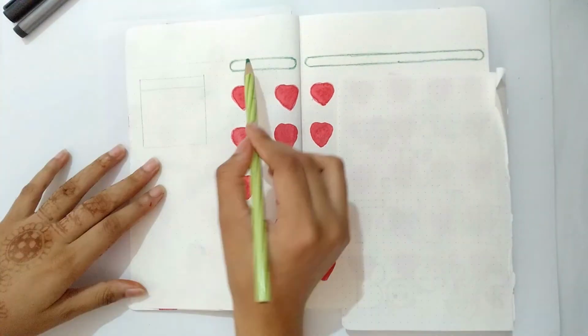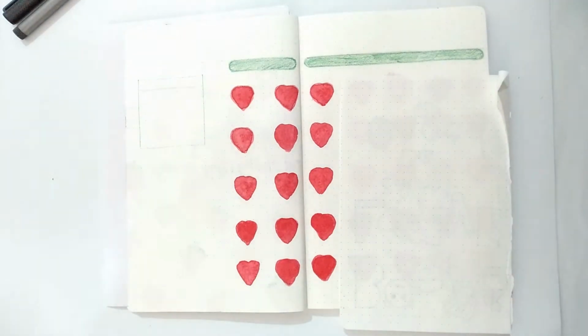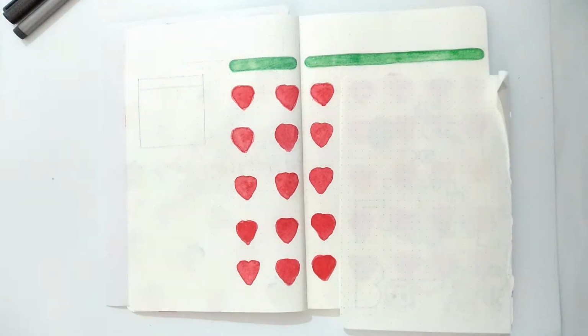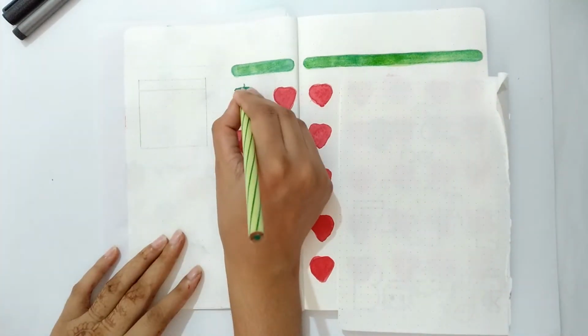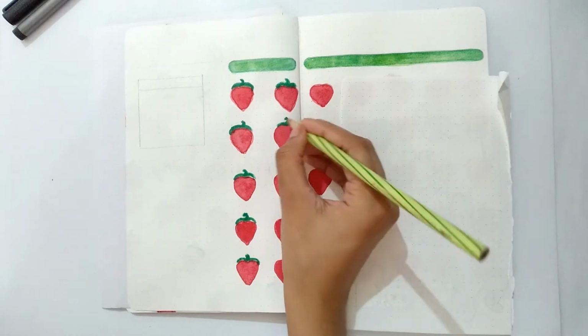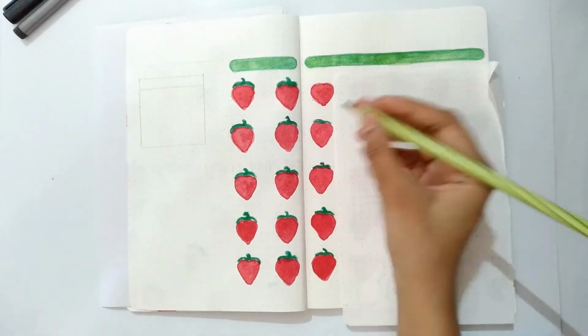I am giving a green border for writing days on top of it. I am using a green Staedtler watercolor pencil and spreading the color with a wet brush for the border. I am finishing my strawberries by making stems, and I put a rough page below my hand so the color won't be spread everywhere.